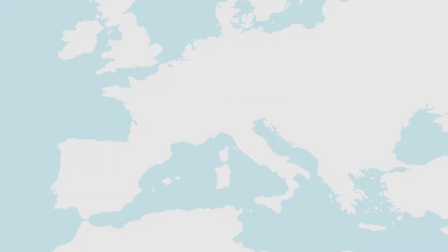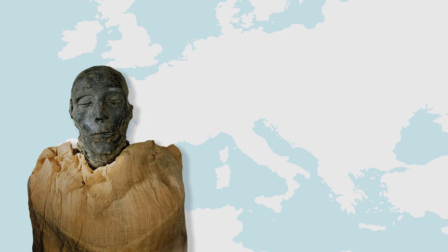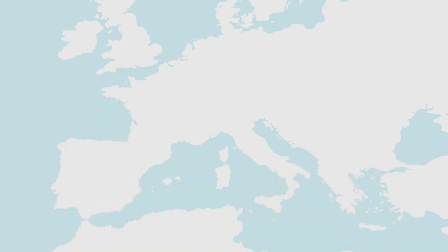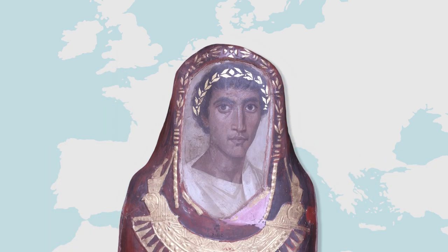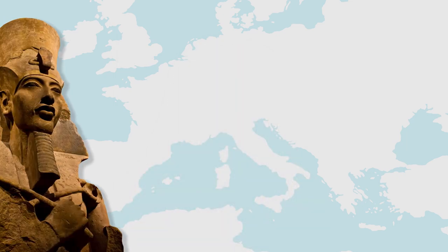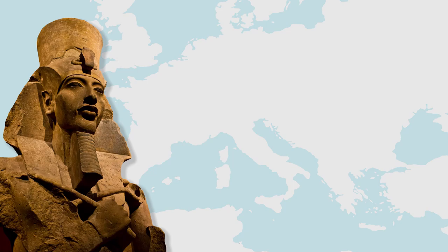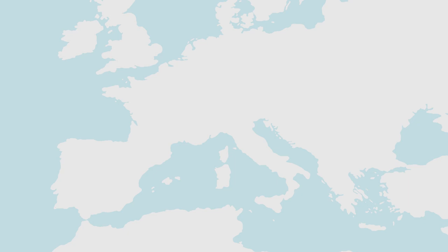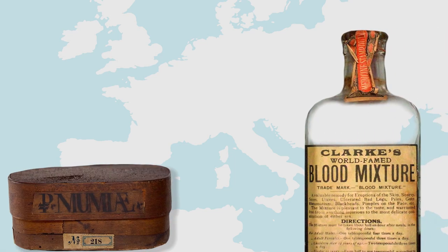By the Middle Ages in Europe, the healing properties of bitumen were believed to be possessed by the mummies themselves, leading to their preserved flesh being ground up and consumed even though the material wasn't actually used on most of them. The majority of mummies which came to Europe in fact belonged to Greeks and Romans of later periods, not pharaohs as some assume them to be. The exoticism of Egypt likely played a part in the appeal of this strange medicinal practice. Over time, however, demand waned and the overall popularity of so-called corpse medicine fell dramatically.